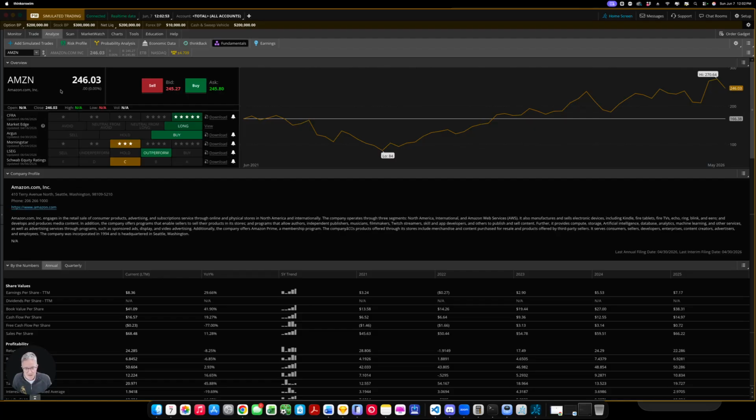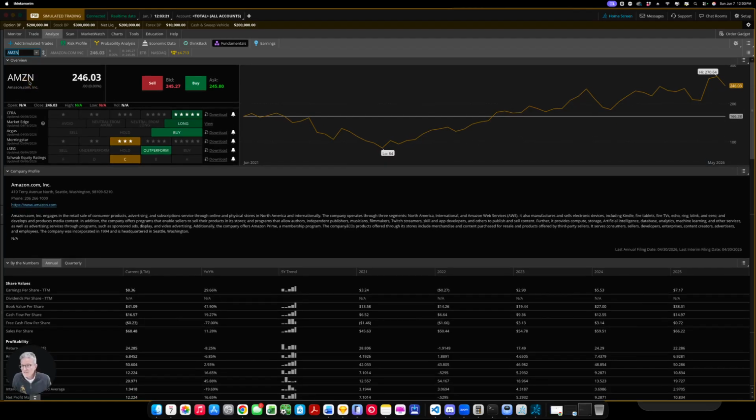The setup I have here is in the settings menu. It's an options setup, so you get the setup that you're seeing here with these navigation elements. I'm in the Analyze tab at the moment. I have Amazon selected, and then you can see here the details on Amazon with the company profile, and by the numbers there's quite a lot of really useful information you can see in here as well. But today we're going to concentrate on a trade.